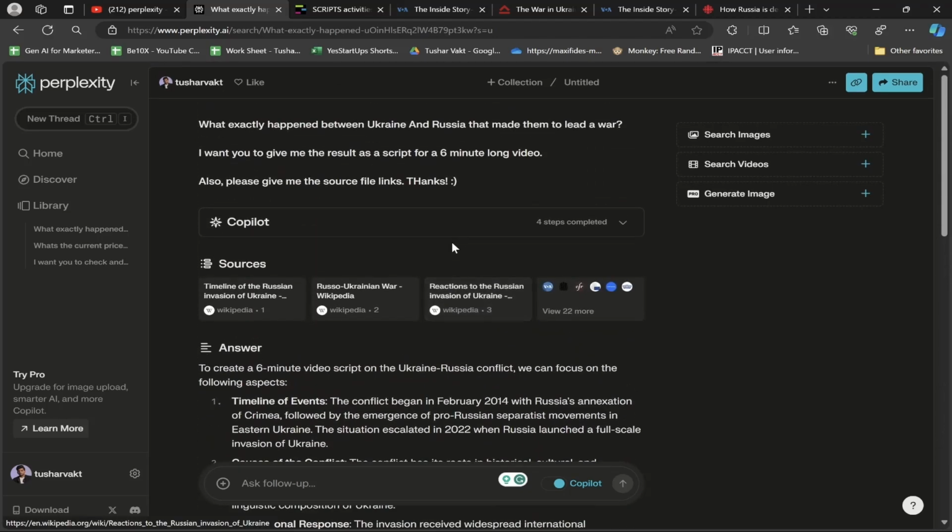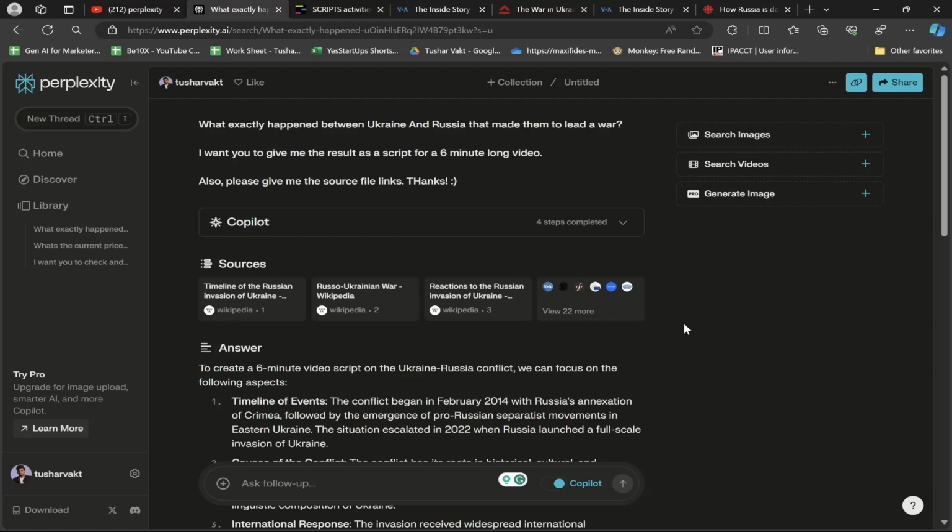If you want to go through the source files, here are the sources it has gone through and then made the script. So Perplexity is one of the best tools if you want to make any kind of content, or any kind of productivity hack in your daily tasks which requires the internet, and if you want to do it for free. ChatGPT 4 is a paid tool, and Google Bard will not give you the result the way Perplexity does. It is a personal observation and opinion. It might vary. It is not intended to promote or demote any AI tool. It is just a personal observation and opinion.